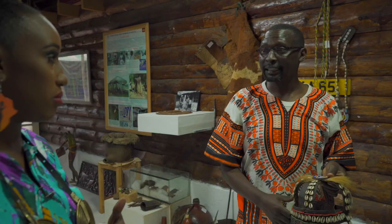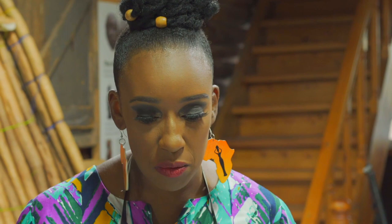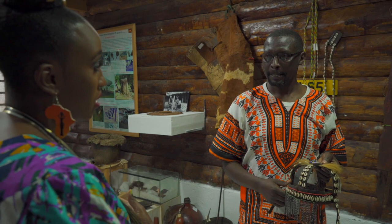In the future. Yes. That's what I like about our history and our culture. There's so much richness in terms of the symbolism. Everything had a meaning. And when I look at the world today, there are a lot of cultural gaps. And I think because of the cultural gaps and people not having a sense of identity, because of not knowing where they're from, they almost don't know where they're going.